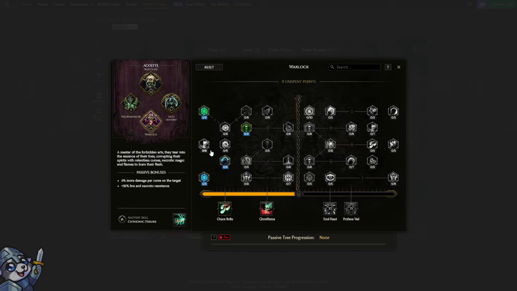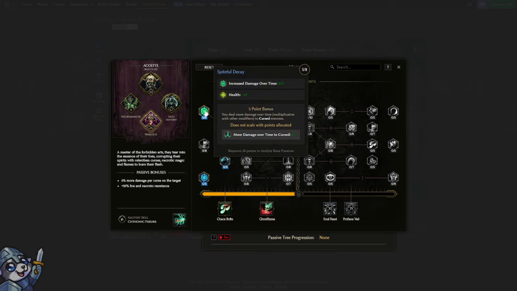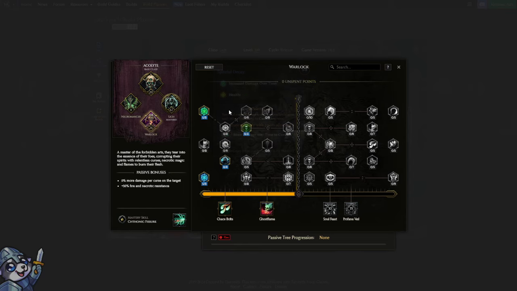In terms of the Warlock, we are picking up 5 points of Soul Stealer. The effect cooldown doesn't exist. Don't worry about it. It does not skill the cooldown, but this gives us more mana back as well. So you only need 5 points. It doesn't do much else. Spiteful Decay for more damage against Curse, which is pretty much all the time forever, with more damage over time and health, which is nice.